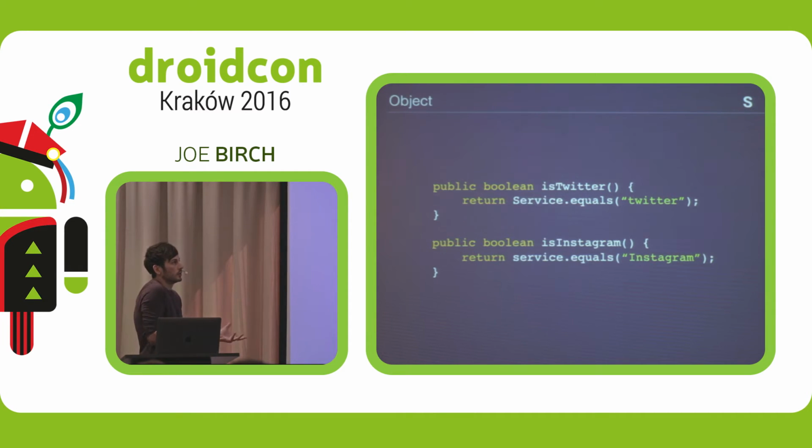And I know when you're coding this, we may look at it and be like, oh, that's not a bad thing. But then what happens when you want to add more social networks, and you have to pile up these responsibilities and add to them inside this profile instance? It should have no knowledge of these types. Instead, these should be separated out into another class, and the profile class should be abstracted.